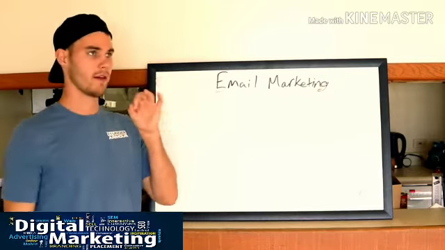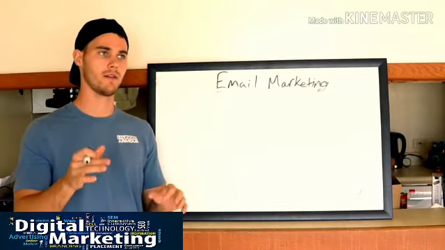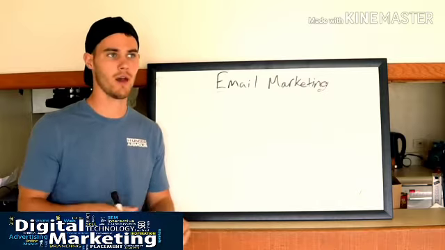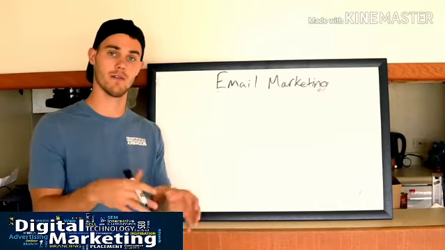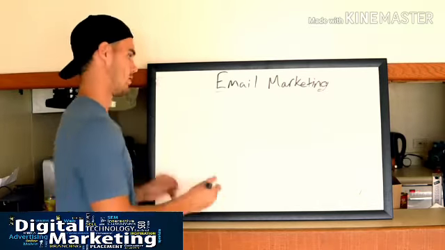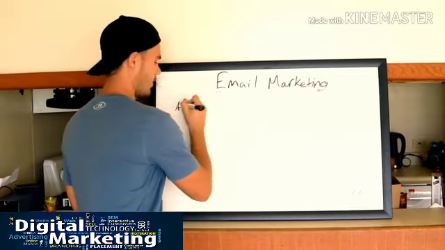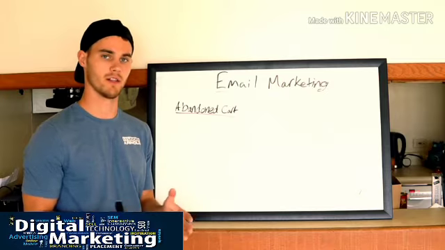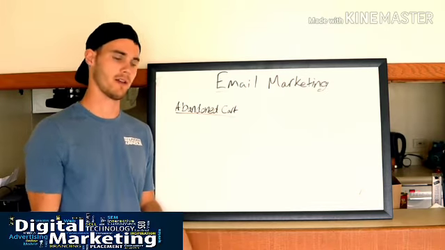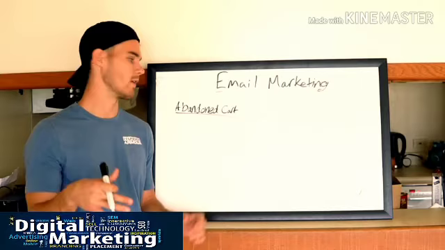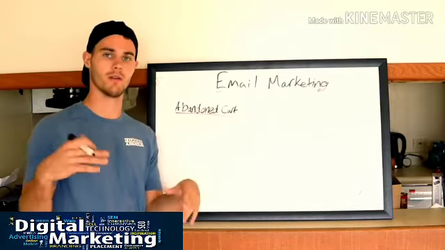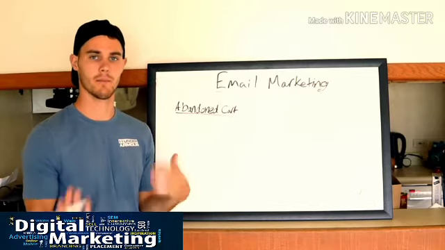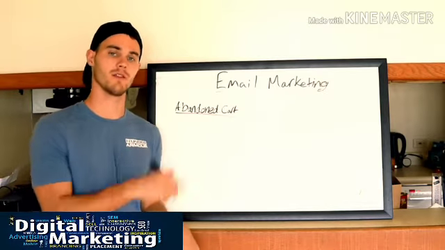So email marketing. There's basically three different types of email marketing that I use. There are other types, like subcategories of these, but these are the three main ones that I use. The first one is called abandoned cart. I'm sure tons of you have heard about abandoned cart emails and email series. There's bunches of different software that send them out automatically. We'll go over how to set all these up in a future video. But abandoned cart is essentially when somebody adds something to their cart but doesn't actually purchase it, but you still have their email so you can start emailing them later.